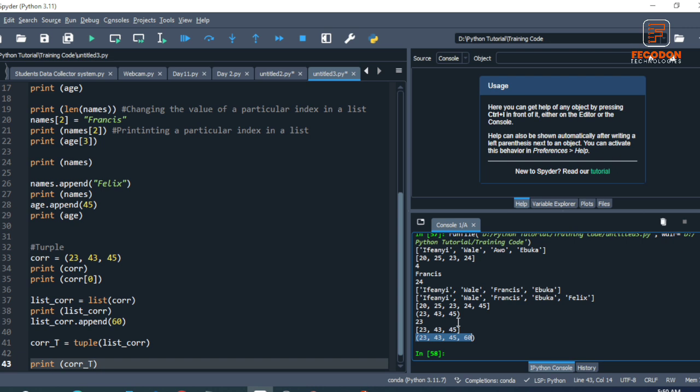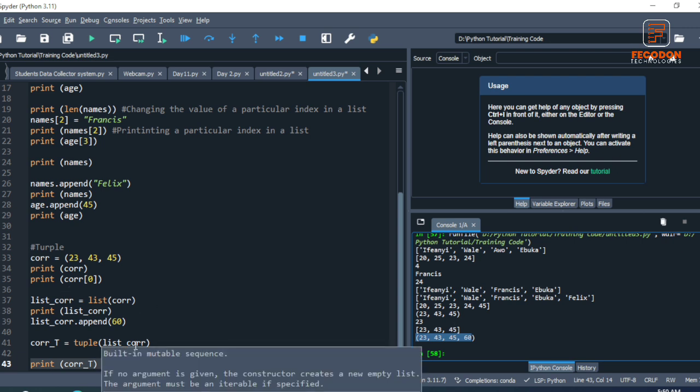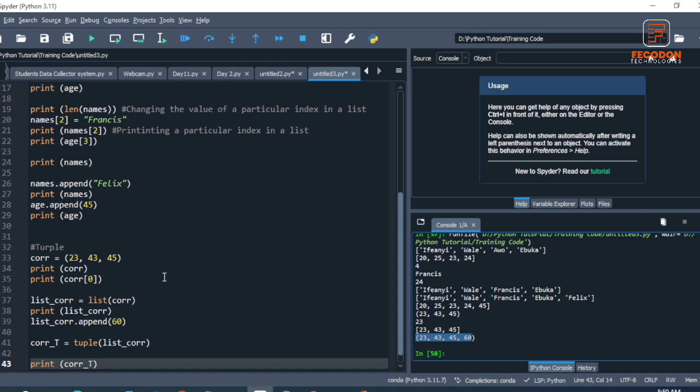So with this, you can easily convert to lists, make some amendment, and convert back to tuple. So we've actually seen a way whereby you can convert from tuple to list, and from list to tuple. So this is just that about the tuple and list. It's very straightforward. Okay, so if you actually have any confusion, note the particular place your confusion is and get your question ready. You can ask in the comment section, or when we come to the class, then you ask your question.